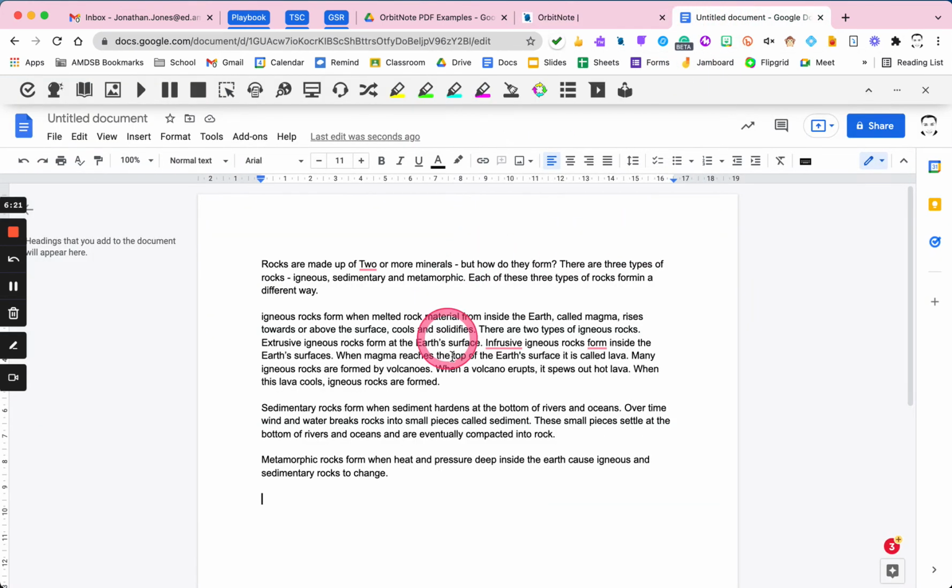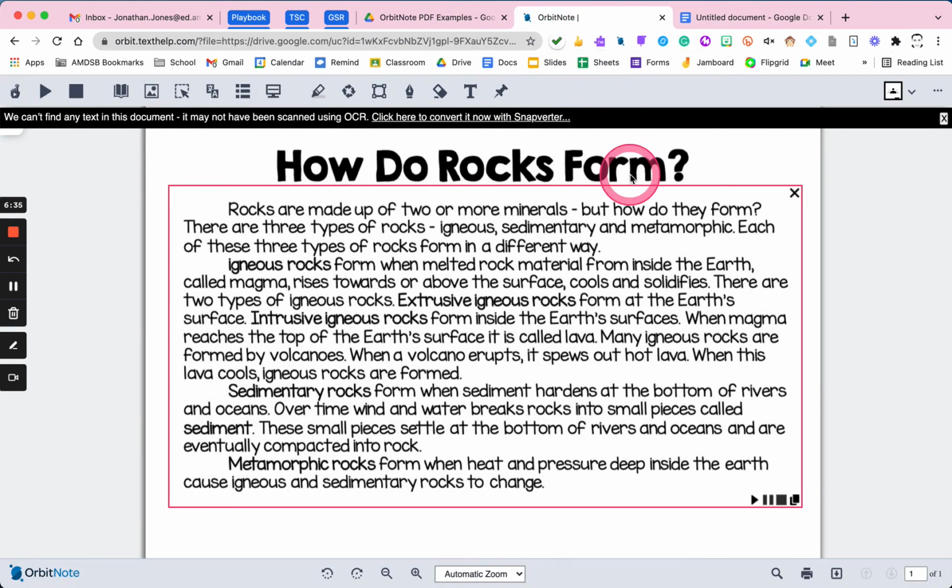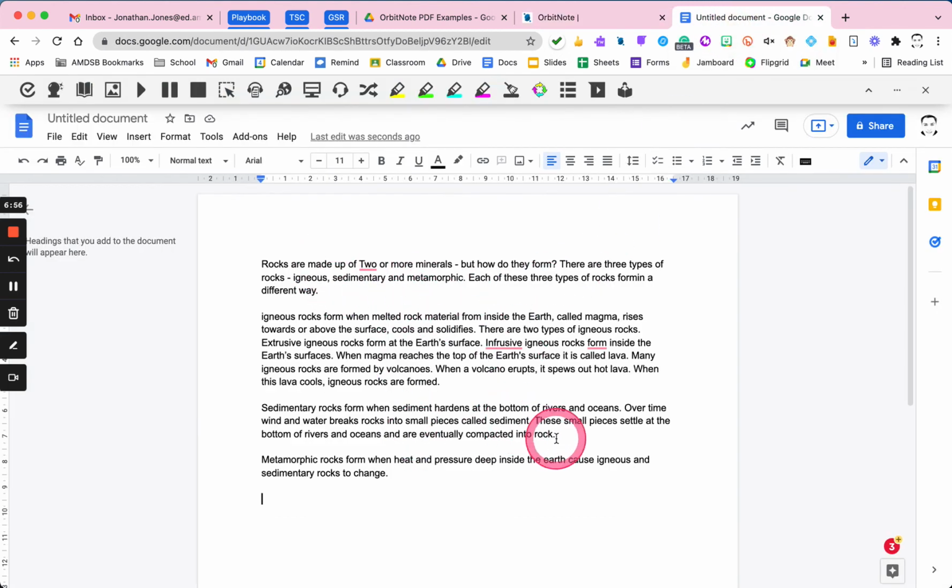You'll notice here again in the finished document there are a few little errors. It has here "intrusive." It's thinking it's intrusive. Let's go back to the original doc and actually see what that says. It's "extrusive." So you may have to go through with a student, or if you're doing this on your own, to be able to create documents that are readable with OrbitNote or another text-to-speech OCR software platform, you may want to go in and just double check quickly on the actual translation of that image to the text form.